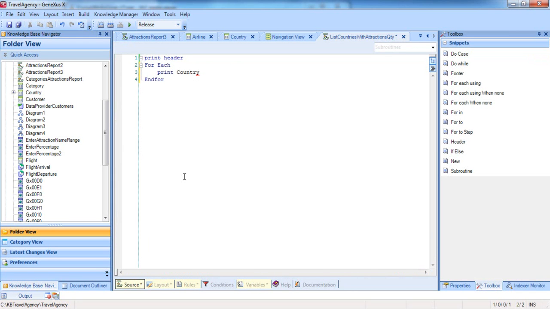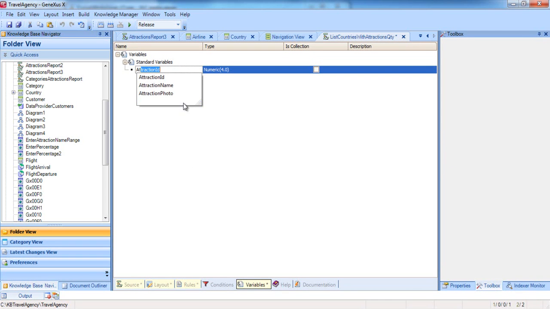We go back to the source. The for each so defined navigates the whole table of countries and shows the name of each country queried. Now the only thing left to do is solve the requirement that for each country, the number of attractions in it is printed. How can we implement this? We will do the calculation with the local formula, and it will show the result. Let's define a variable and assign to it the result returned by a count formula, and then we show the variable on the print block.